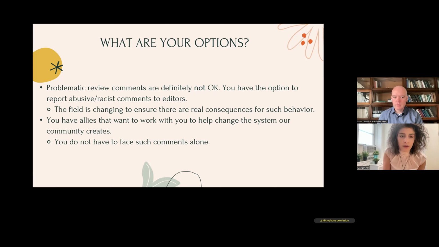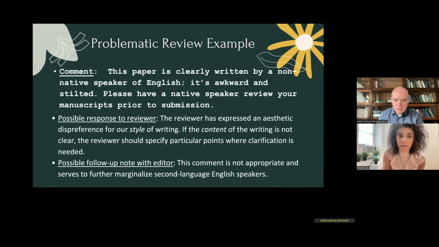Right. So we are going to next take some examples of reviewer comments that are problematic and talk together about how those comments are problematic and how you could respond to problematic reviews. So here is an example of a problematic review. "This paper is clearly written by a non-native speaker of English. It's awkward and stilted. Please have a native speaker review your manuscripts prior to submission."